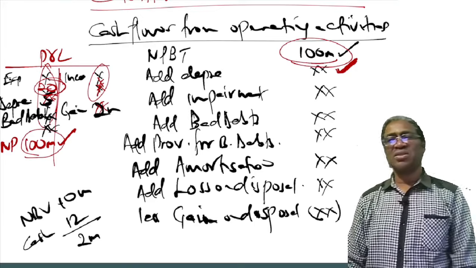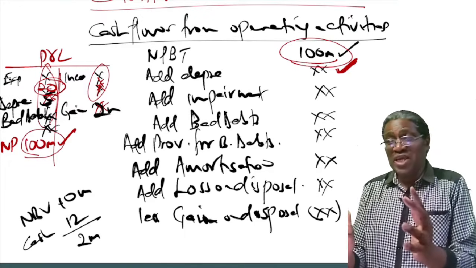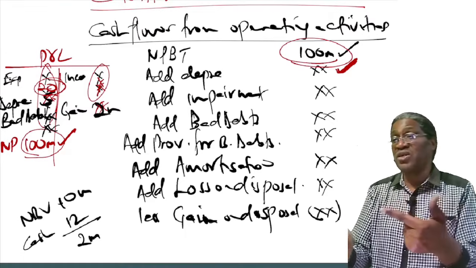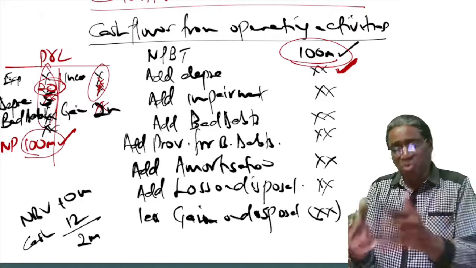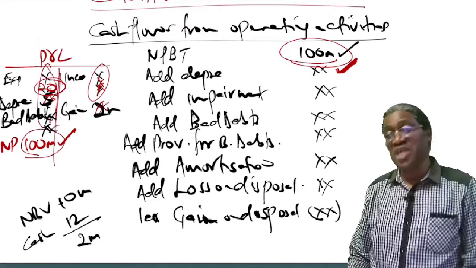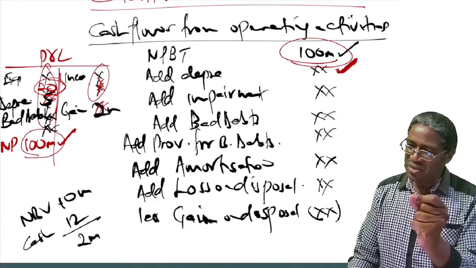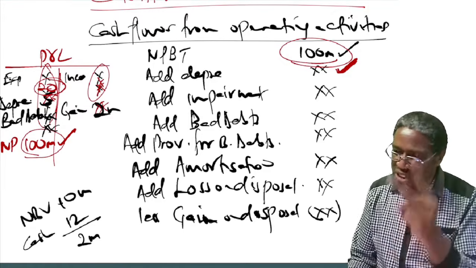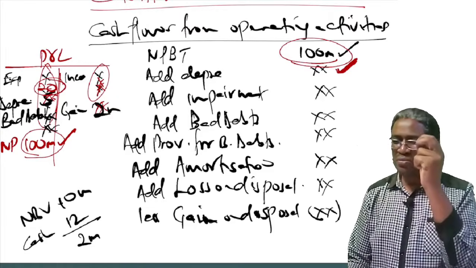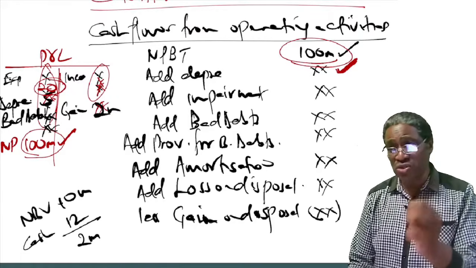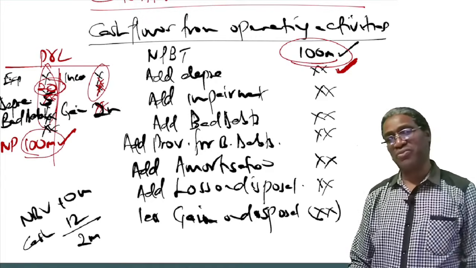Depreciation will never miss. I'm not saying that the examiner will give it to you. In some questions you have to calculate the amount of the charge for the year; in others they give it to you, but either way you have to get it. Whether it's given or you have to calculate it, there are two non-cash items which will never miss in any question that you will do in the future or you have done before.